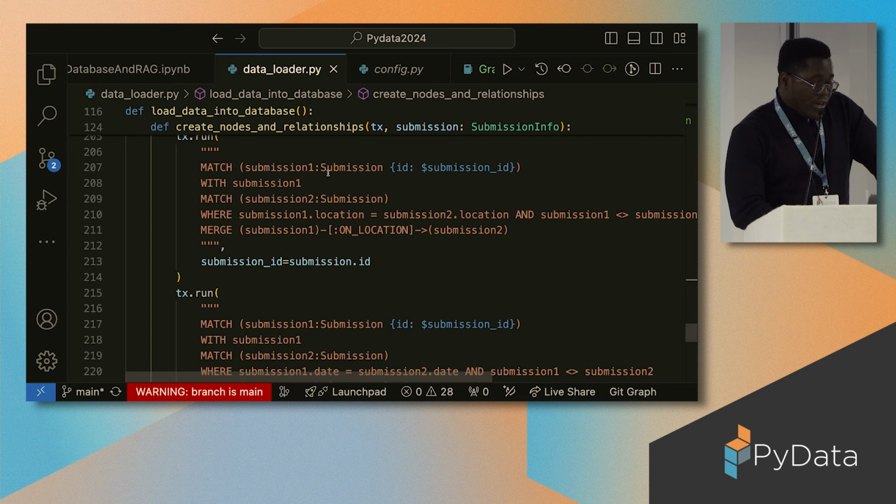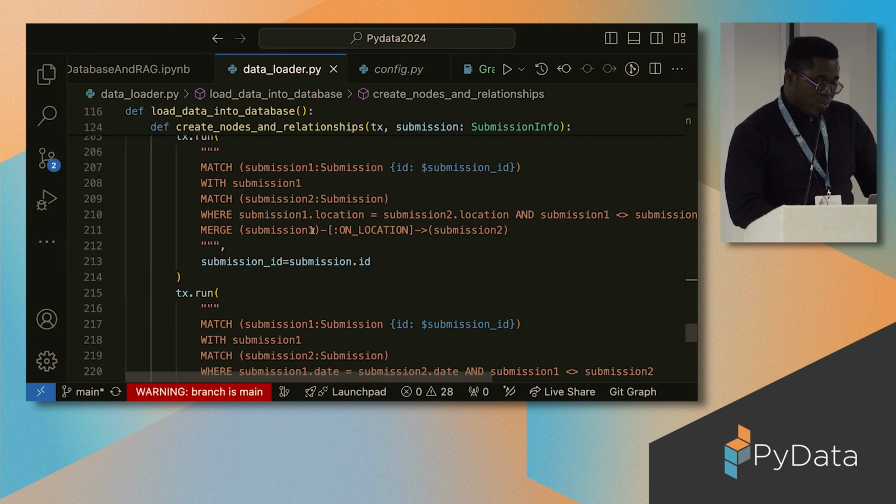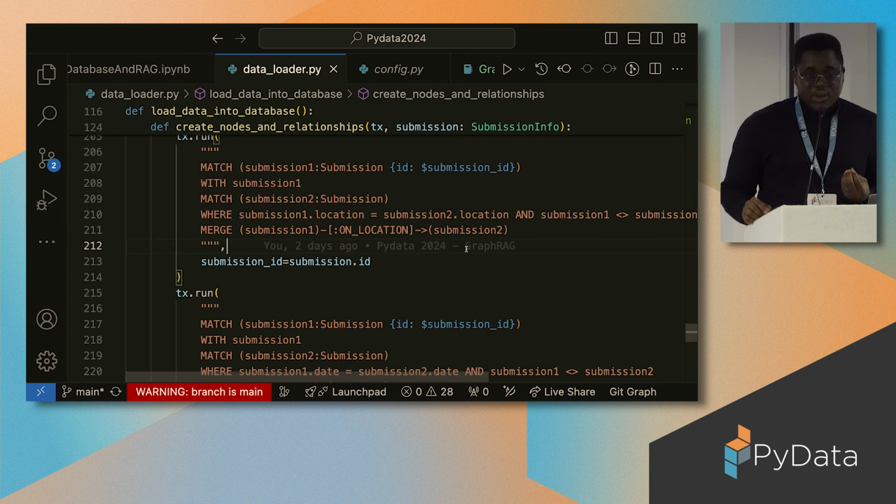So this is what I'm going to do here. Match submission 1, given the particular ID, and I'm going to get submission 2 as well. Then where the locations are equal to one another, I'm going to say submission 1 relates to submission 2 based on location. So this makes it easy if I want to get all the submissions happening at the Minories.